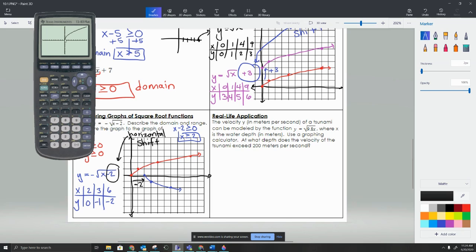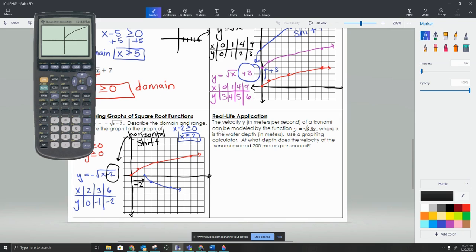What we see is a much more drastic curve. That 9.8 basically stretches this line. We're going to see a more drastic increase initially, whereas the normal square root function is a lot flatter than that. So that 9.8, when we're multiplying x by a number inside the radicand, it stretches things.